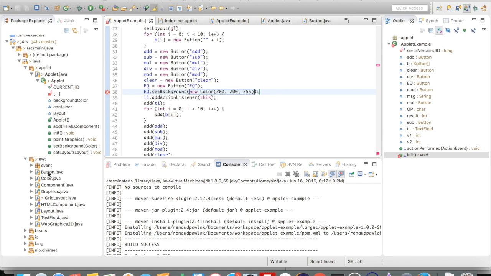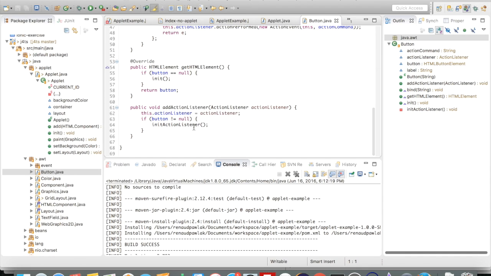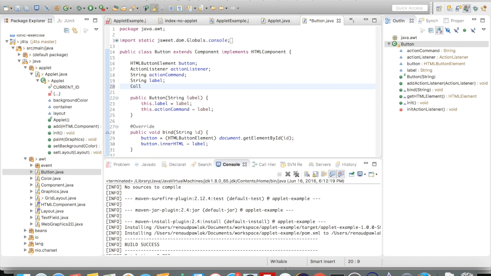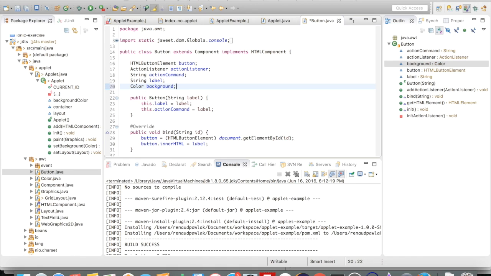support this function yet. To support this function, I go to the J4TS project and I add the set background function to the button and implement it using the JavaScript APIs from Java as provided by J Suite.